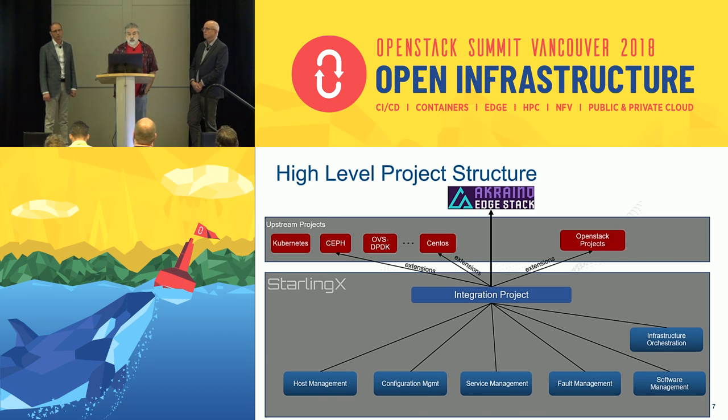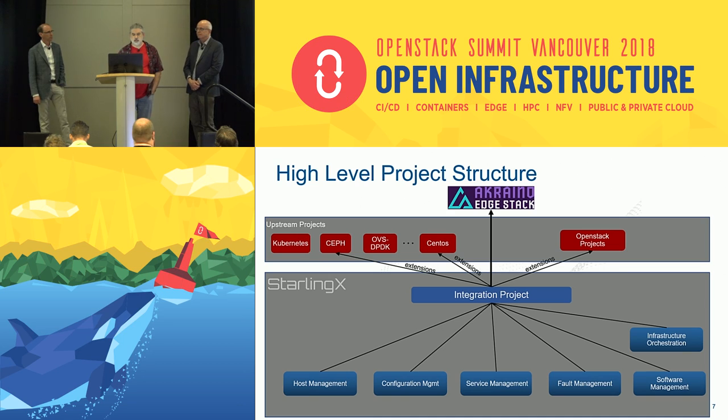And the intention all along with Wind River has been upstreaming code for quite a while. Ian mentioned some of the other projects that aren't listed here that they've contributed things to. With this release, our intention is to take all of that code and everything that makes sense to go up to CentOS, to go up to Ceph, to go up to OpenStack, we're going to try to do. It's been pretty common wisdom for a long time that people who keep private forks, most of these are operators, it turns out, wind up with a big pile of technical debt, and nobody benefits from that in the end.